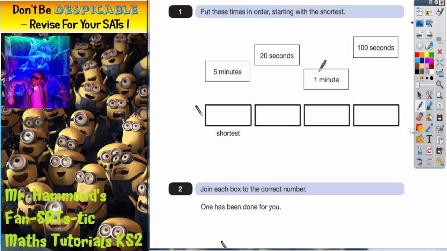One minute straight away we can turn into seconds - that's 60 seconds. So already we've got three of them in seconds. If we can just turn this one to seconds, we've got them all in seconds. One minute's got 60 seconds, so five minutes is gonna have five lots of 60.